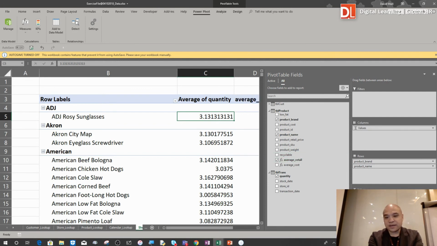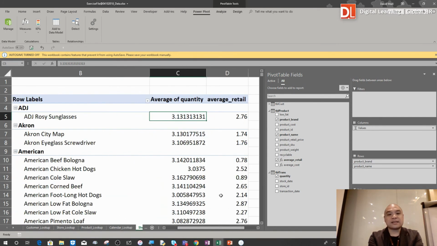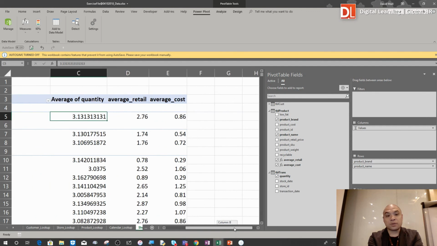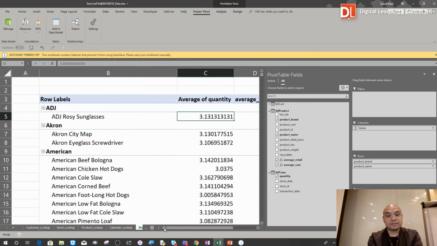Drag and drop inside the value, and over here we've got the average retail price for this product item. And if we drag and drop again the cost under the value, it will also show the average cost for the ADJ brand, the ADG Wolsey sunglasses over here.